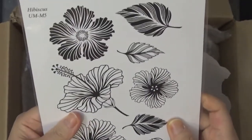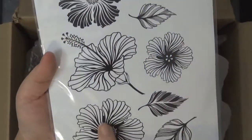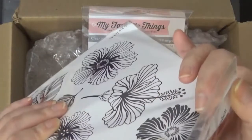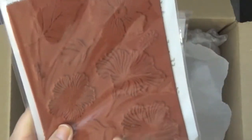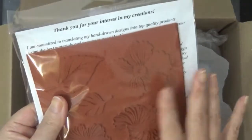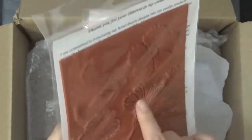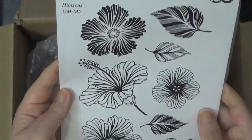So I got this — this is Designs by Rin. And I got these beautiful florals. These are absolutely gorgeous, they're hibiscus. And this is red rubber, so it is not mounted. I will share with you guys later how I'm going to use this without mounting it on the clean foam mount. You can definitely buy the clean foam mount which Tupelo Designs LLC carries, and then you can mount them yourself. I'll go over that when I play with these.